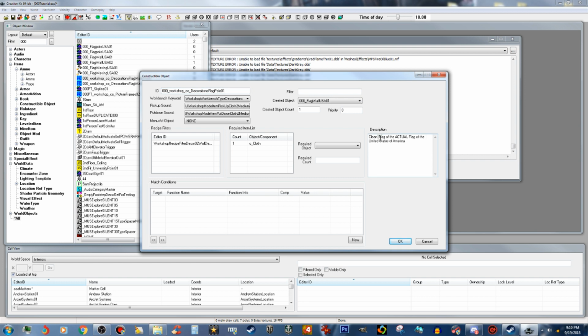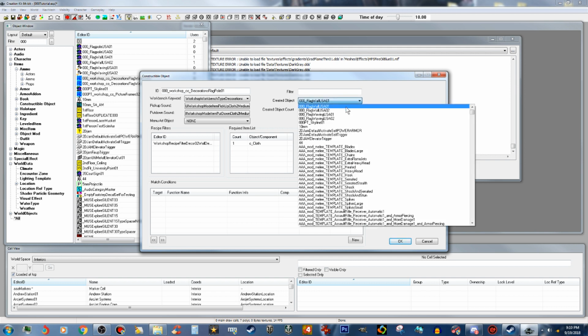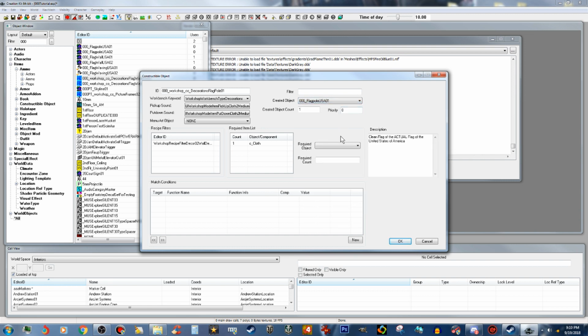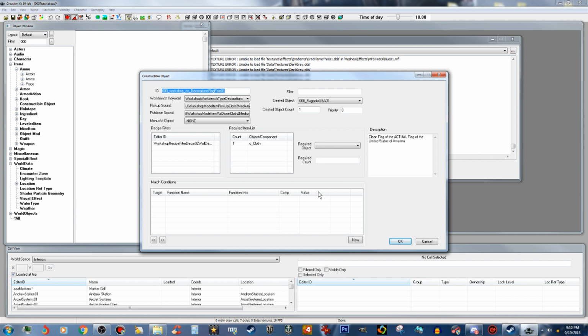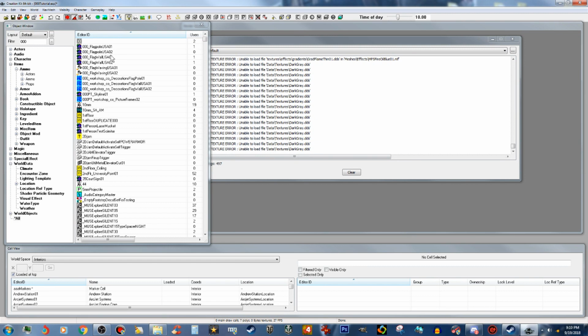We're going to change the description here. Clean flag of the, yeah, that'll work. And we're going to change this to this one here. That looks good. And we're going to create a new form. And we'll let that do its thing.